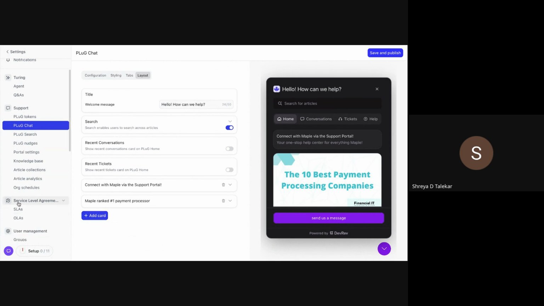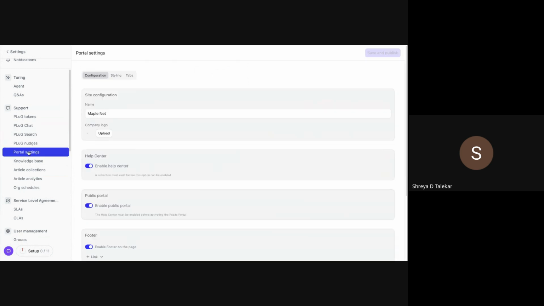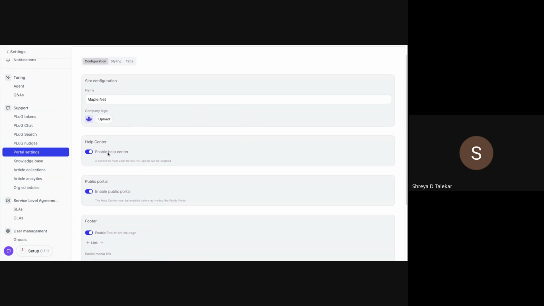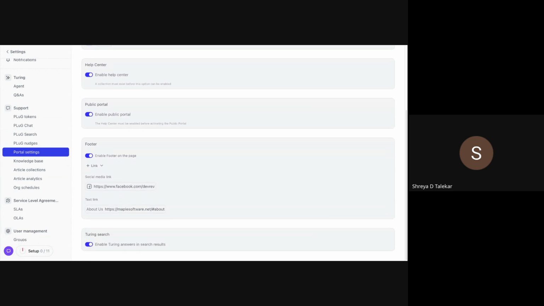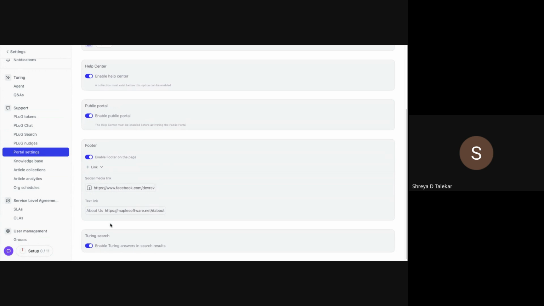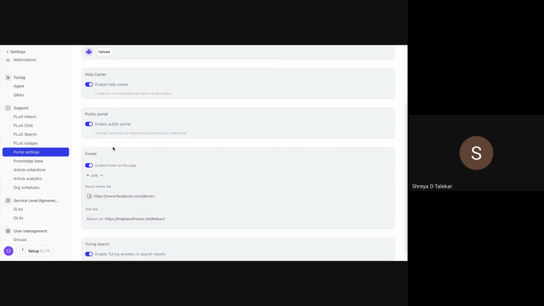Now, going back to portal settings, in the settings itself, you can come a little bit down to portal settings, and here is how you can adjust or configure the portal based on your preferences. So in the configure tab here, you can upload the logo, change the footer, enable the Turing search, the search bar that we saw earlier on the customer portal.